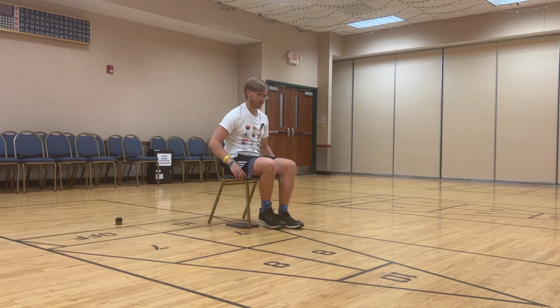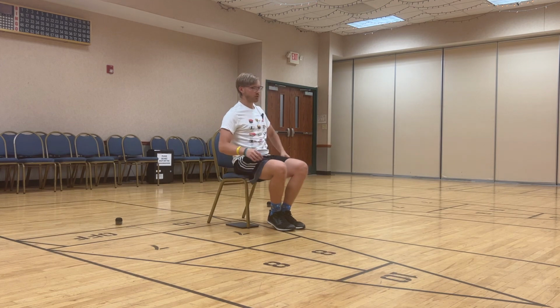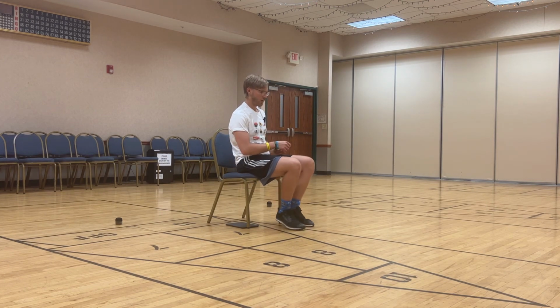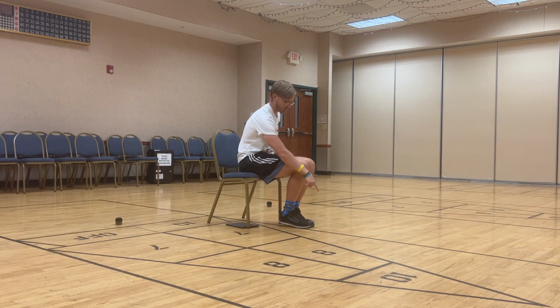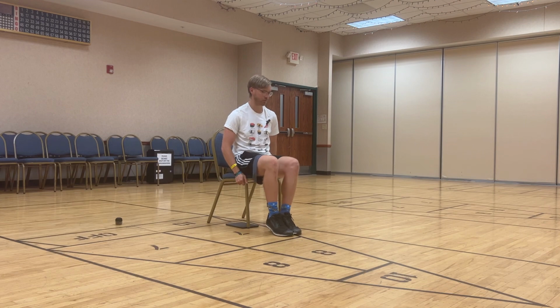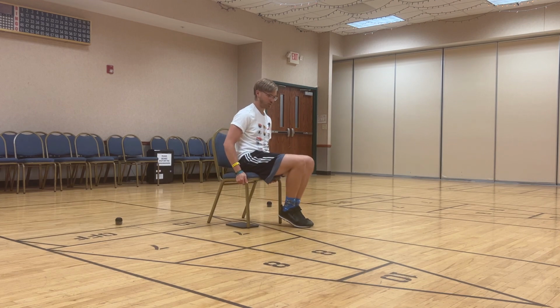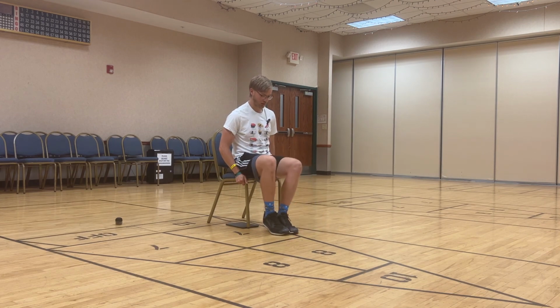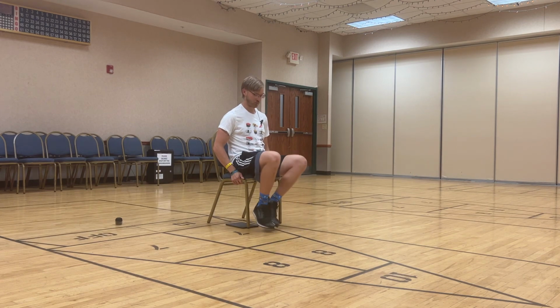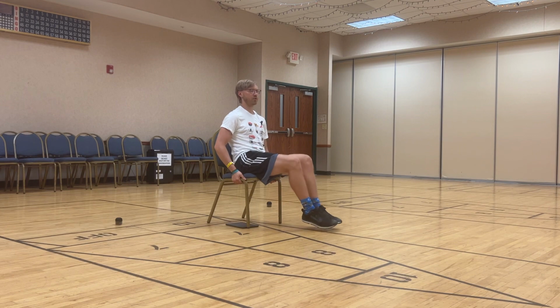And relax. Very nice. Okay, we're going to move into a little bit of quickness with our feet. So what we're going to do for a quickness drill is draw out an imaginary square with the toes of our feet. So you're just kind of visualizing a square down in front of you. You might even be able to find four dots actually kind of on the ground if you're lucky. Otherwise, use your imagination here.